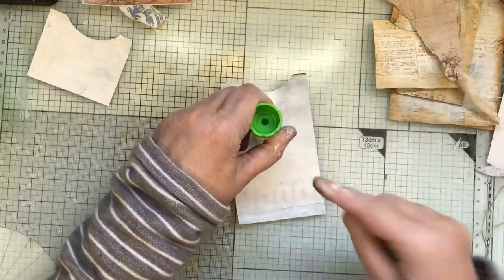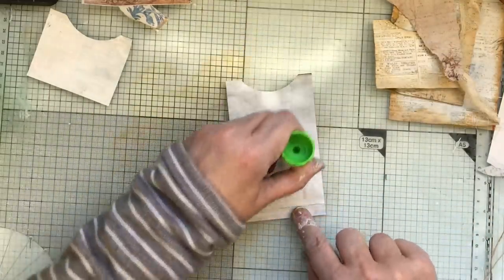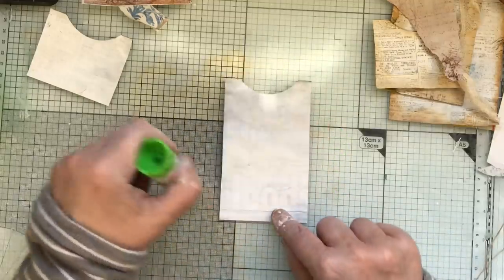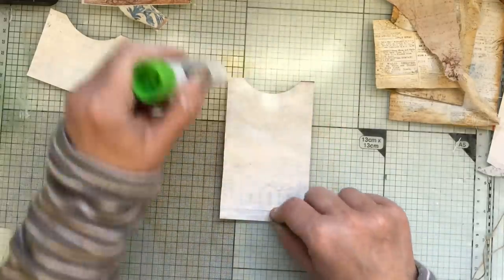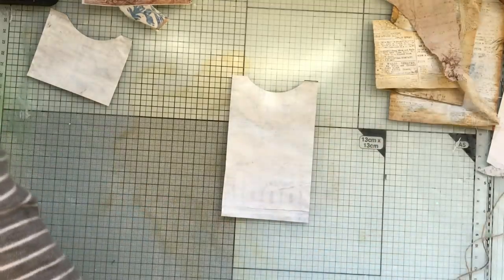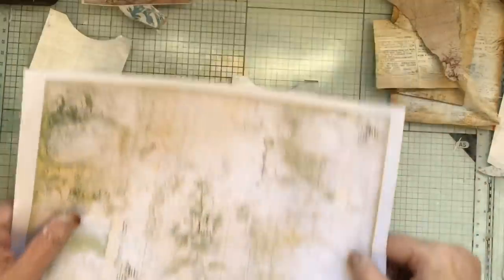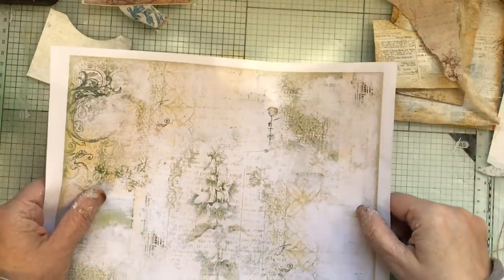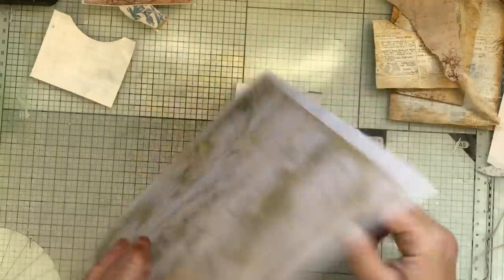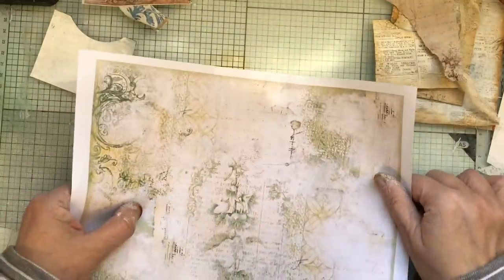Yeah, you might think, oh, why did I gesso? Well, it was gesso to give it stability, to thicken the card up, or thicken the newspaper up, and also to stop the black going on your hands, because print tends to wipe off a bit. That's sort of, I'm guessing here.